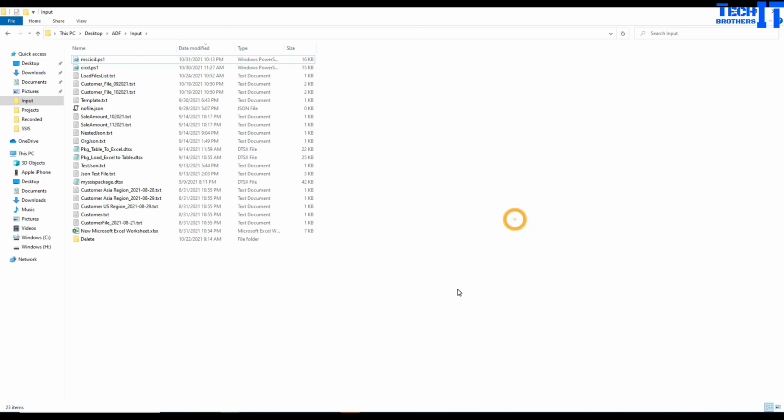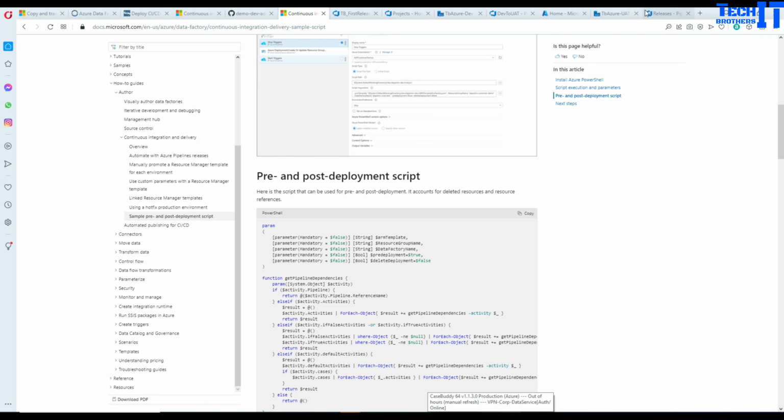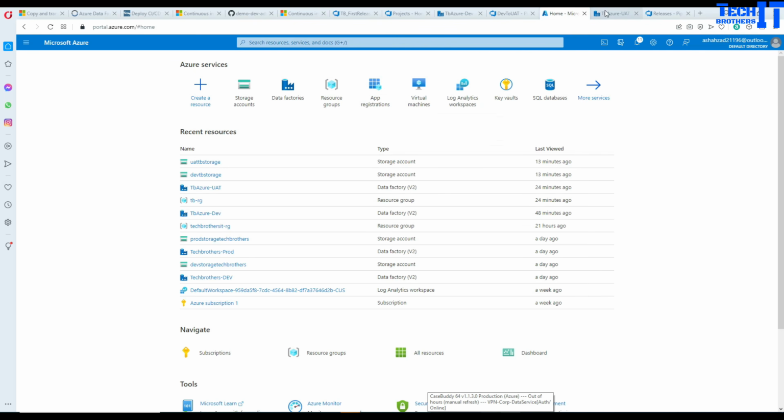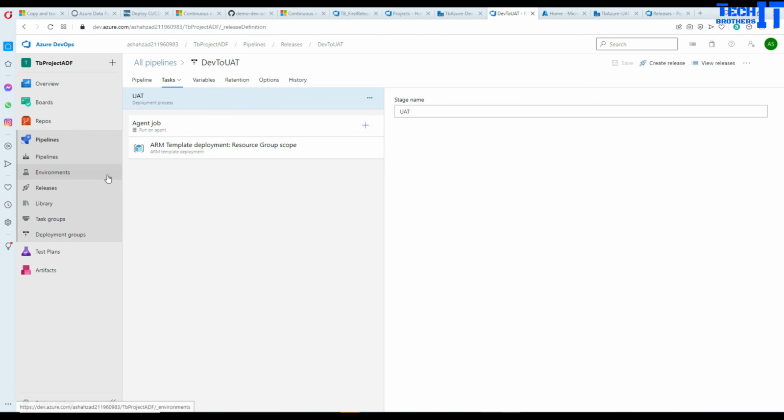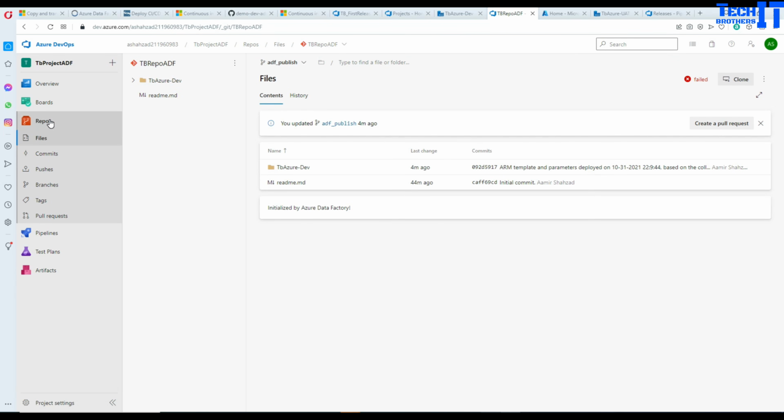Now this file has to be saved in our ADF release branch. So that's what I'm going to do. I'm going to go to Azure DevOps again, and in Azure DevOps I will go to our repos, this guy, right? In the repos we have the ADF branch right there.